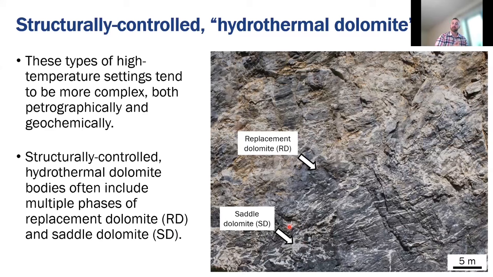So that's easy enough, right? Two phases of dolomite. Let's pack our bags and go home, right? I don't know, not so fast. We conducted hyperspectral imaging on this outcrop here and based on the spectral characteristics of the different dolomite phases we were able to recognize up to 16 different paragenetic stages here in this outcrop. Now hyperspectral imaging is a function of both the petrographical and geochemical characteristics of these rocks so let's take a look at some of these results.